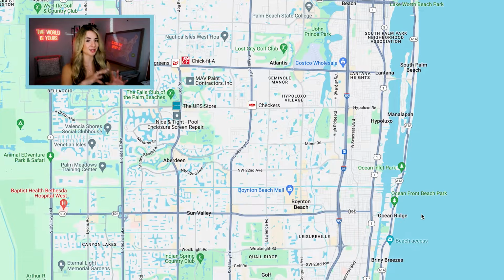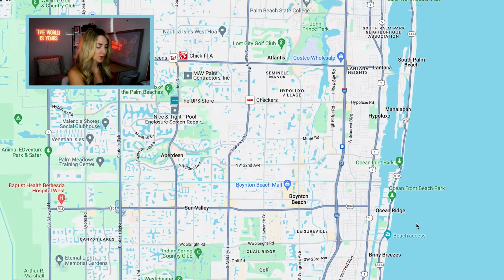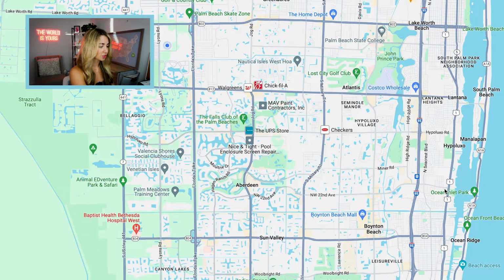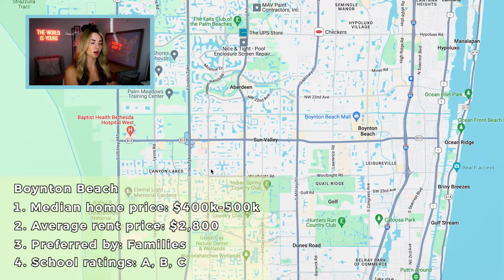Of course, Jupiter, I would say, is the most beautiful, but Boynton Beach has really cool entrances and really nice parks. We have more parking. We have Ocean Ridge, the Ocean Inlet Park, so definitely a great area. Boynton Beach also has pretty good schools, the west area. So does Lake Worth. There's a new high school right here that they just built in the West Lake Worth area. So some A-rated schools over there, also in Boynton Beach. So Boynton Beach is an area that also has a lot of 55 communities. It has country clubs, but it also has families. So it's a little bit of everything.